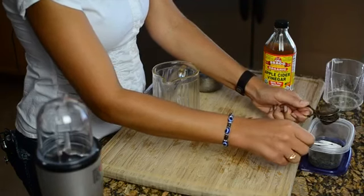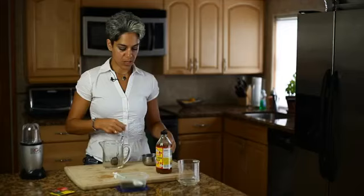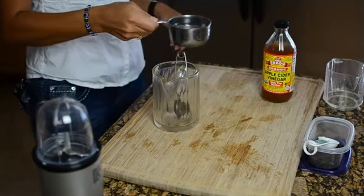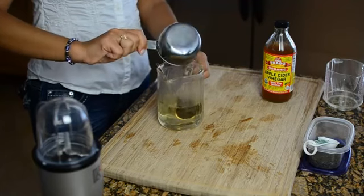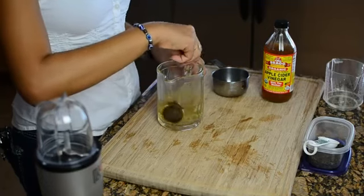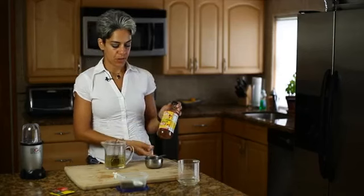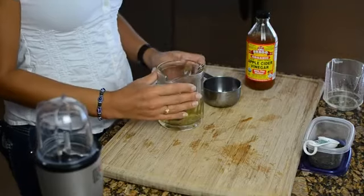I'm putting it here in a strainer. Now you're going to take this dried herb and pour one cup, or 250 milliliters, of boiled water onto the herb. Let this infuse for two hours, and then once it's infused, you can add the same amount — another cup — of apple cider vinegar to this mixture.